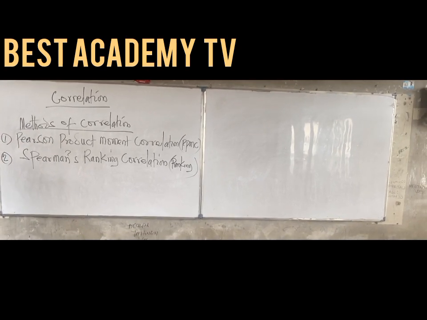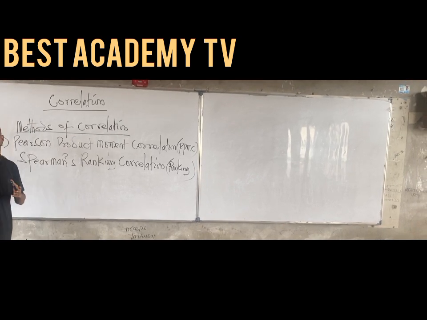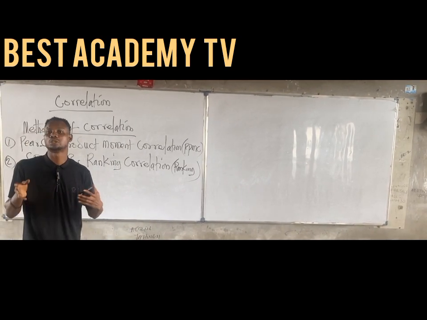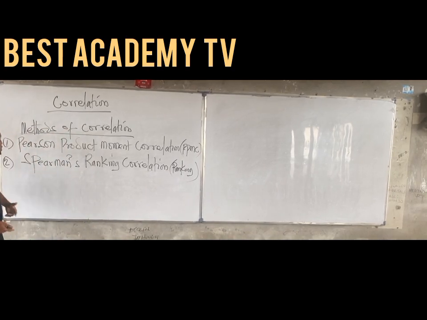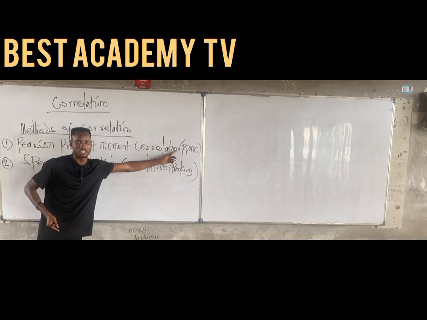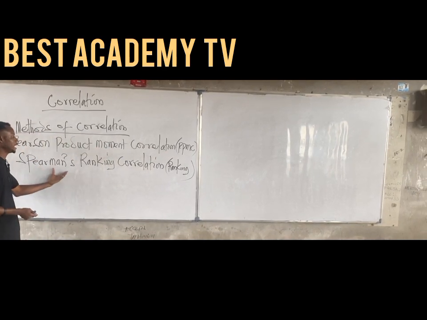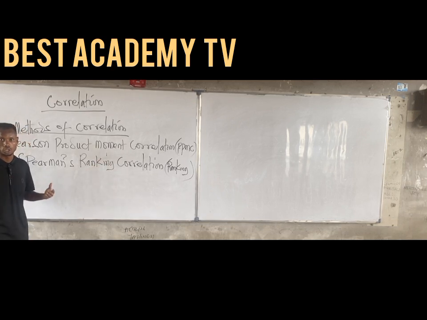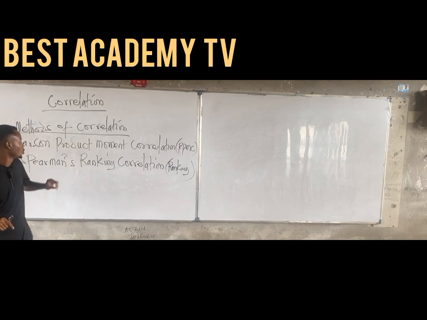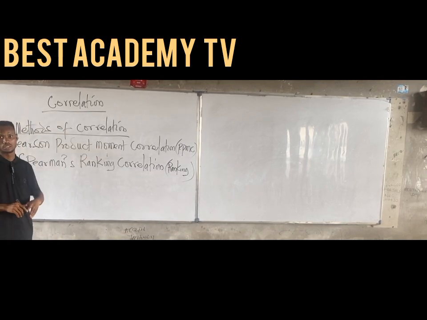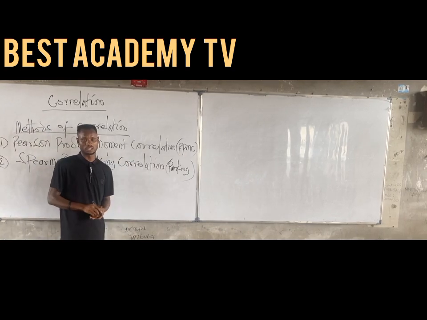But this is what you should understand here. Sometimes you'll be given some questions on correlation, and the method might not be specific to you. That means they will not tell you the method to use. Please understand this. In solving correlation here, they will tell you either PPMC, that is Pearson product moment correlation, or Spearman's ranking correlation. But sometimes it might not tell you the method to use. Whenever the method is not specific, we use PPMC. Please take note of this.